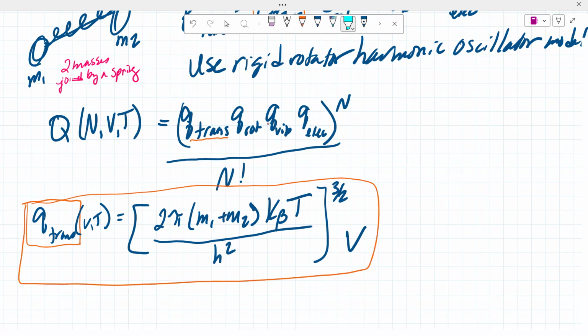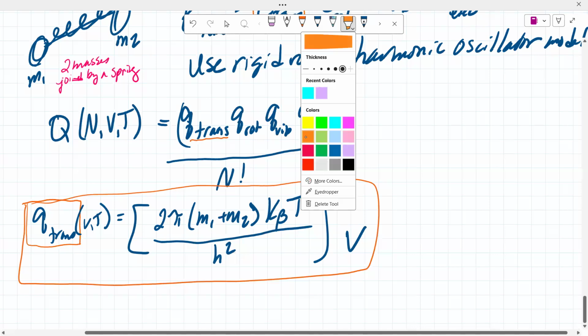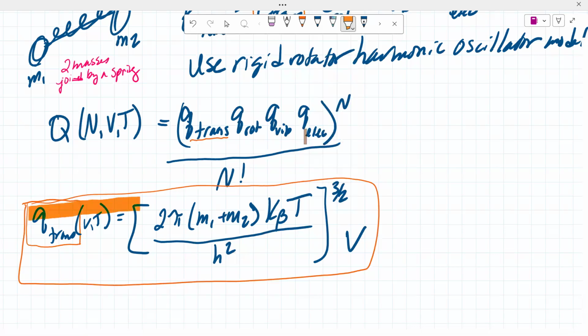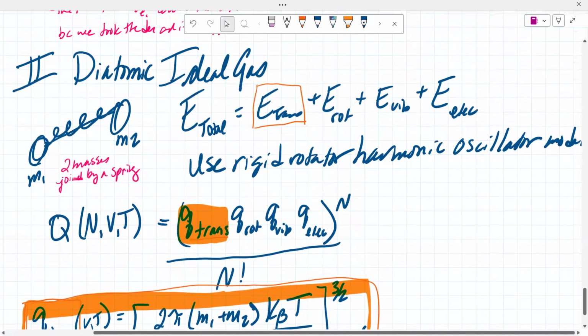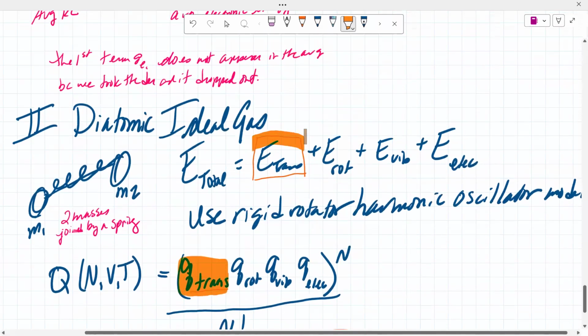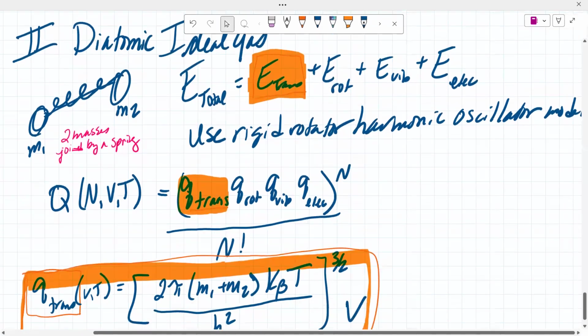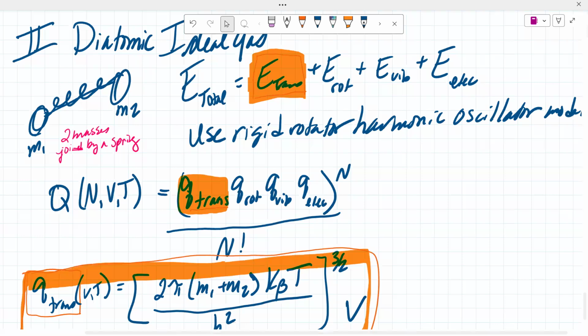If you like, put this whole thing in orange, so you realize this is for q translational. Do we have an orange highlighter? Oh, check it out, we do. So I'm going to go ahead and do this. Orange q translation. We're basically going to take each of the parts because at some point I might want to work with just a piece of it. What happens when you put orange highlighter over orange square? Yeah, it works pretty okay. That's the translation. All right, next one. Do you have anything else to say about this? It looks similar to q trans of the monatomic gas. Yeah, kind of does. All right.